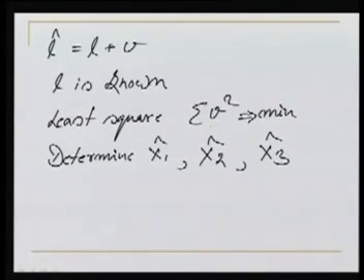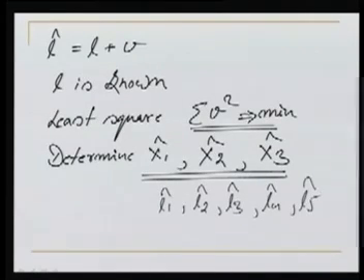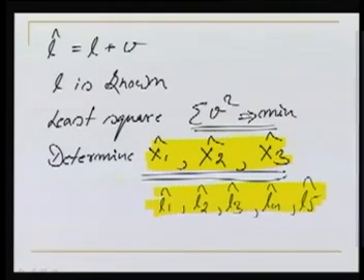So what we will determine? By applying the least square, we will find the desired quantities as well as L1 hat, L2 hat, L3 hat, L4 hat, L5 hat. Of course, these are not really the desired thing. We don't need them, but well, these are computed in between. Our desired quantities are the ones which are actually being computed here. So our effort will be to determine these desired quantities finally.